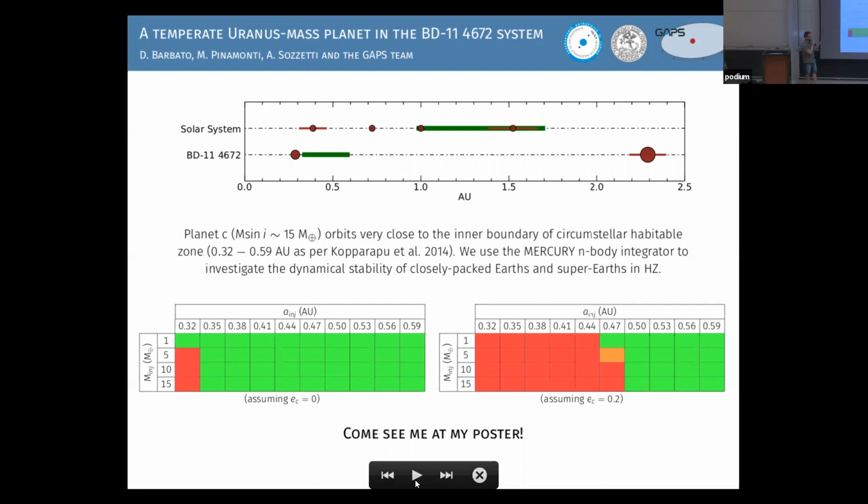After all, most super-Earth systems show that they come in closely packed configurations. So why not? Basically what I did was inject different planets with different masses within the habitable zone to see whether, for a variety of eccentricities for a new planet, they would be ejected, or impact the inner planet, or be completely stable, to prepare for a future observation of this system.